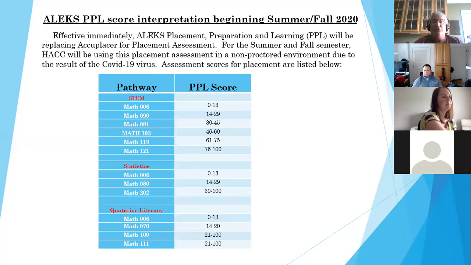Now, the student can take the test up to, Mallory, we set it at 3 times, correct? Yes. So the student takes the test and they don't like their score. So they did the placement part of PPL. Now, what if a student wants to take it again? Well, this is one of the things we think is an advantage of the PPL, where we have set that a student can go back into Alex and they will have to do a 3-hour learning module of material that is generated by PPL that will help them succeed.